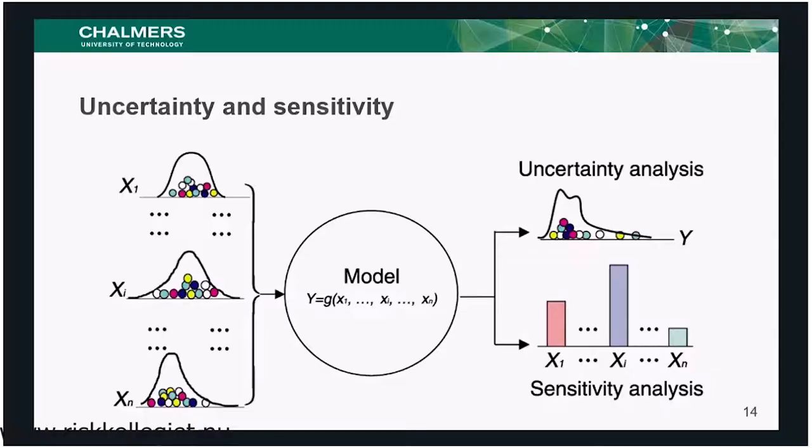What we also need to do when working with and expressing uncertainties is of course to look at uncertainties of different parameters in models, and do uncertainty analysis and sensitivity analysis. And those two types of analysis should not be confused. They're different things. An uncertainty analysis is about expressing and analyzing the total uncertainty from the uncertainty of input variables in a model, whereas the sensitivity analysis is about tracing back, for example, how much contribution to the total uncertainty we get from this parameter, from that parameter, and from that parameter.